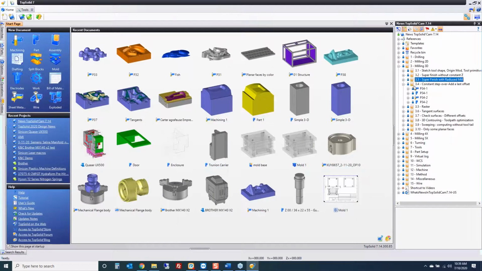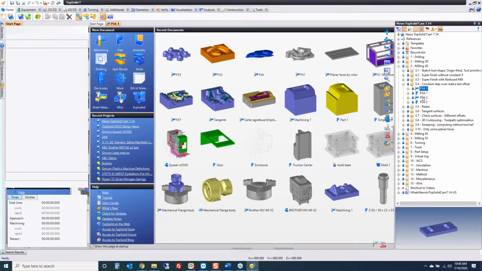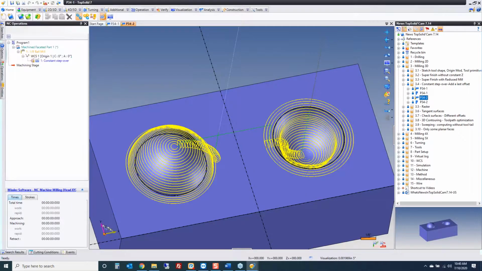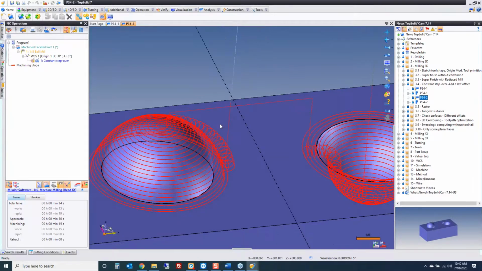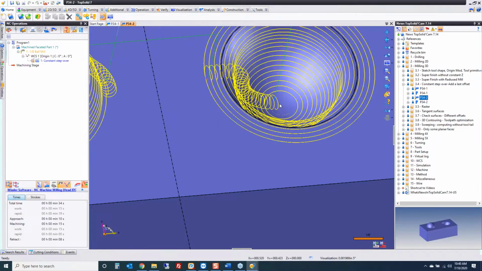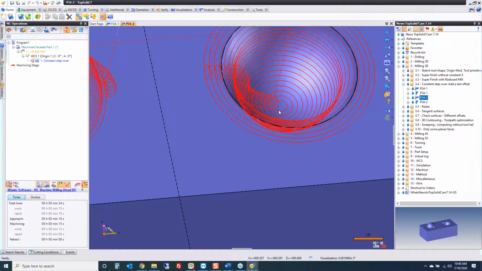Okay, so speaking of cool improvements, we made a small little improvement to constant step over. I'm going to open up two little samples here. They're really, really simple samples. One of the main issues with constant step over toolpaths has to do with peaks and valleys. So again, constant step over toolpaths are better on shallow machinings. You can do it on some steep walls as well, but it's better on shallow. But when you get all the way to the peak or the valley, like up here or down here, it can't see that last toolpath. So it may leave a small little scallop there.